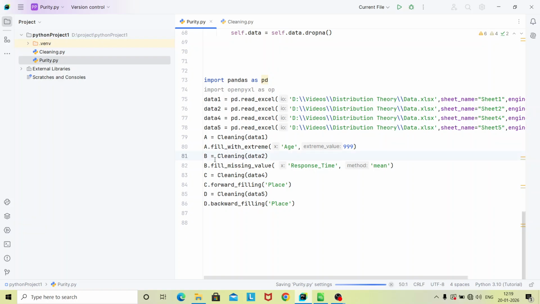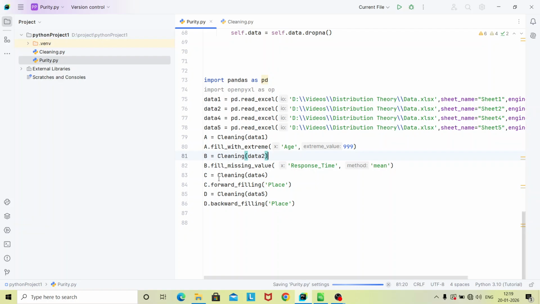Now B I have taken cleaning data 2. Data 2 is our second data, the response time data which I have shown you, that is response time, method is mean. C is cleaning data 4. So B dot fill missing value, response time is our column and it is filled by average, mean.